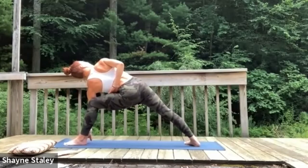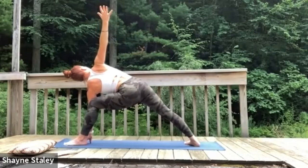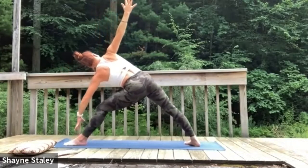Two more breaths. Inhale, lengthen. Exhale, spin that top shoulder open. One more big breath in. Big breath out. Inhale your right arm back up to the sky. Exhale, triangle. Lighten up on your left fingers as you stretch your left leg.